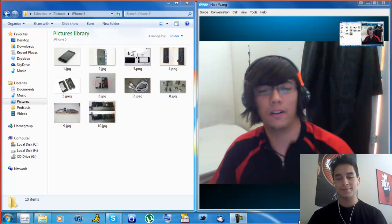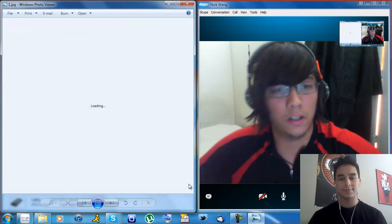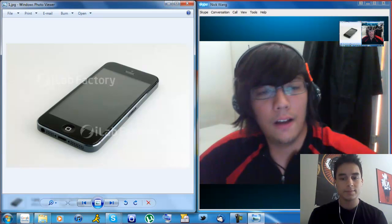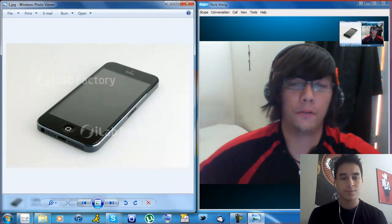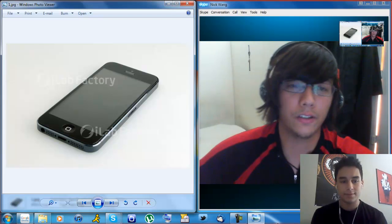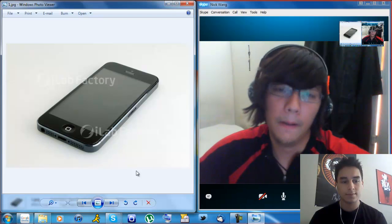Today, we're going to start you off with a picture of the iPhone 5, and we're going to talk about the specs and what it looks like. As you may have noticed, right off the bat, the iPhone 5 is a bit bigger than the iPhone 4S. Another thing you may have recognized is that the headphone jack is located on the bottom left this time instead of on the top.